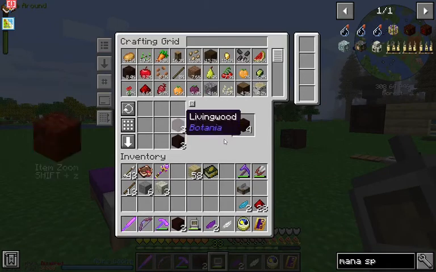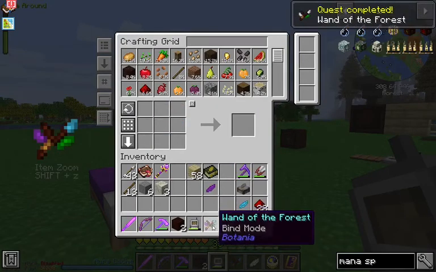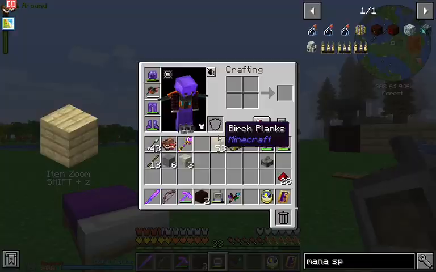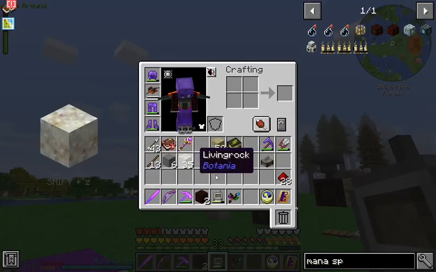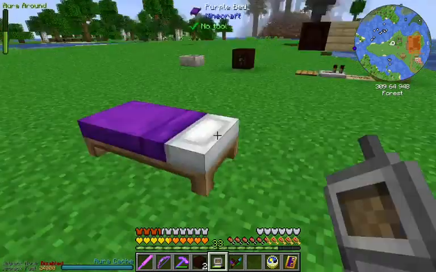What we need are living wood twigs. We need three of them, and they're expensive. It's two living wood blocks for the twigs. And then we need two of any color petals, and the petals you use will show up on this thing. It's pretty cool. So that's nice. And we'll just throw these in here for now, and that'll give us this quest. And for loot, we got what? Oh, we got a bunch of living rock. Very nice.